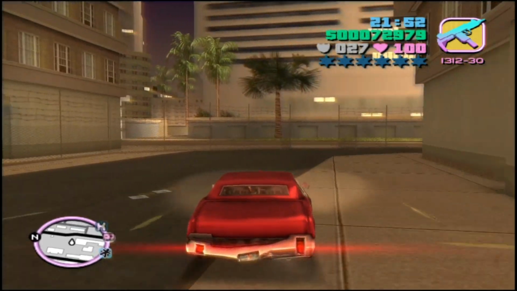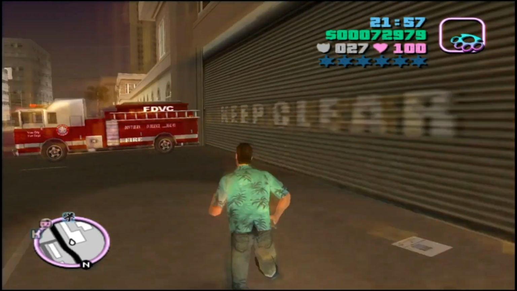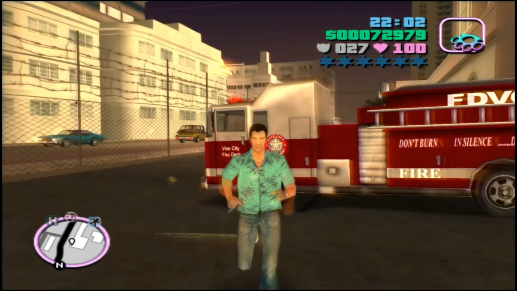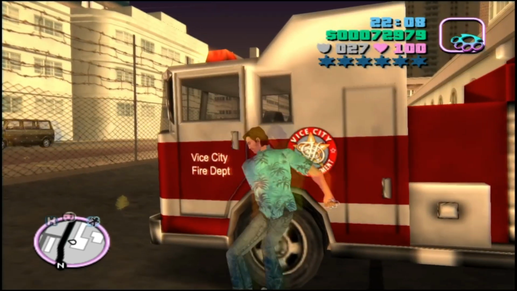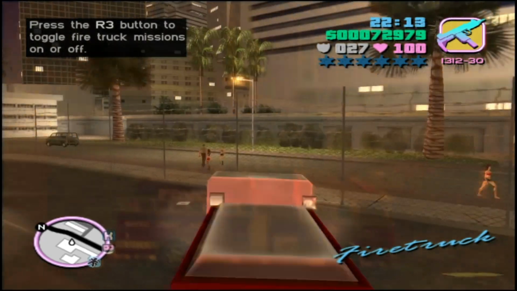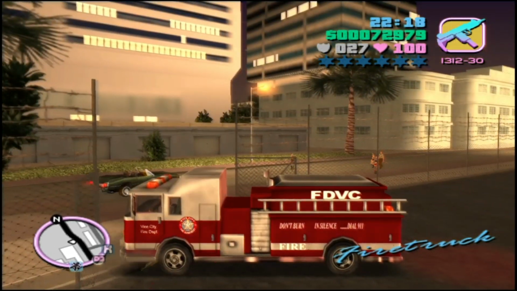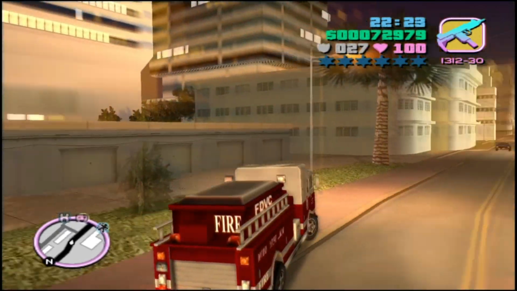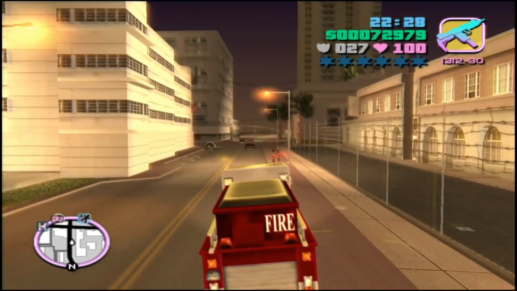What you're gonna want to do here is come over here and get into this fire truck. What the fire truck missions will grant you is fire immunity, and let me tell you something, that's gonna be really useful, because fire is the main thing that will kill you in an instant. So after doing the firefighter missions, you will gain an immunity to fire, and it should make the game a whole lot easier.